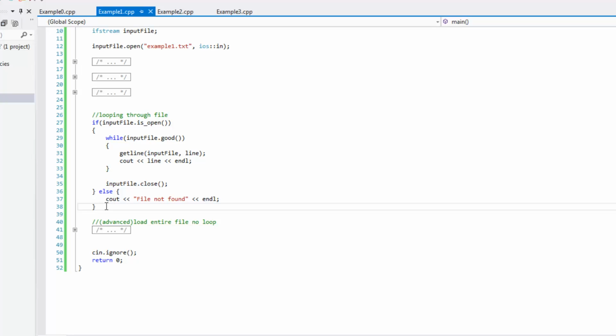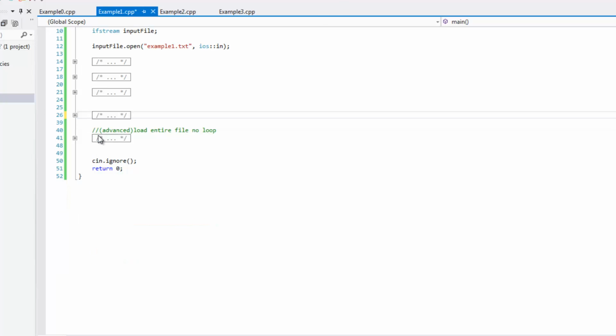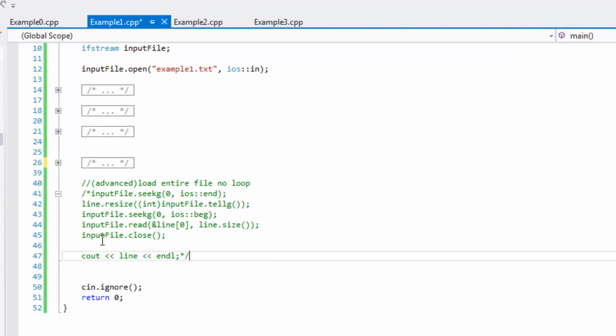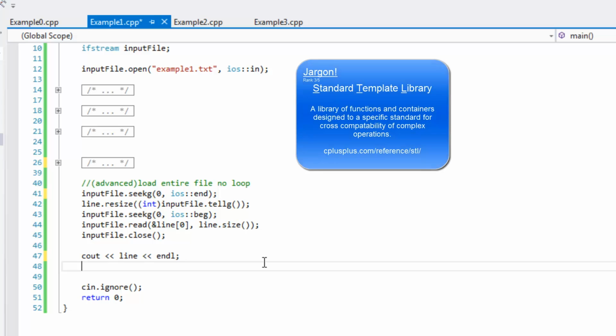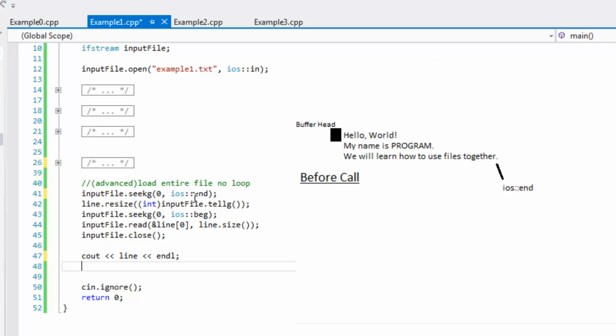However, sometimes you're going to have a large input file of just text to print out to the screen, and maybe you don't need to look at it line by line. Maybe you just need to read it all into a string. I'll go ahead and show you how to do that. This is a little bit advanced, and I'm going to briefly touch over what's going on here. But in a later tutorial, I'll be showing you how the STLs are working here. STL's standard template library.